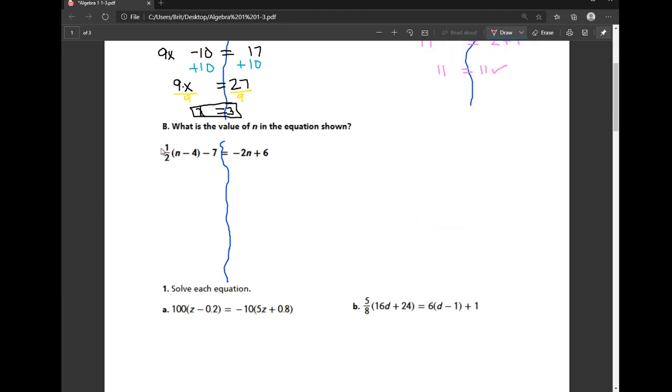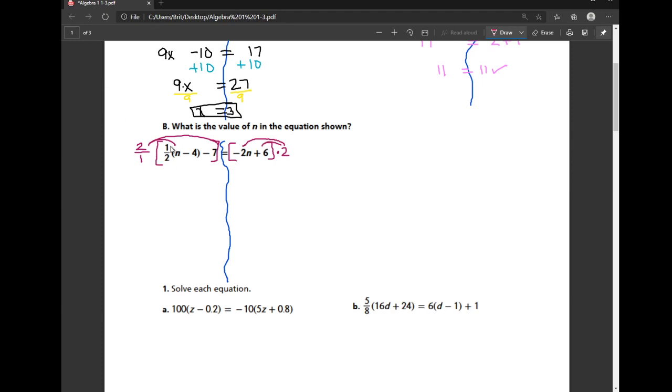So what you're going to do is you're going to take that fraction and you're going to flip it upside down. So here I have 1 over 2. I'm going to change it to 2 over 1, which is just the number 2, okay? And so I'm going to multiply both sides of my equation by that number 2. Okay, so there's my parentheses, and I'm timesing by 2. Now make sure when we do this that we distribute to each term, okay? So I'm going to do 2 times this first term, and then 2 times that second term. And same thing over here, okay?